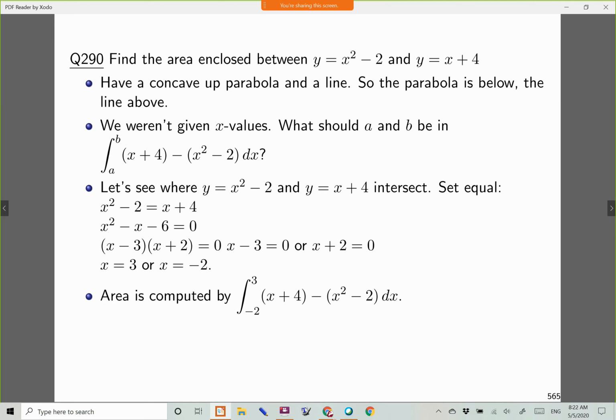So now we actually have an answer to this question over here. What should a and b be? The a is the smaller x value of negative 2, so that's down here. The bigger x value of 3 is written right there. Okay, that's setting up the integral. And I wanted to demo this one without having drawn a picture yet. Are we doing okay kind of overall with this? I do have a picture to show you, but I just wanted to say we really went through the thought process without having used the graphing tool to see the picture. But I have that.